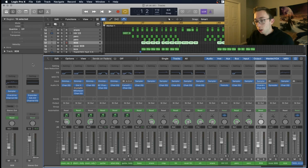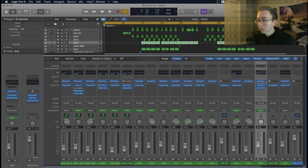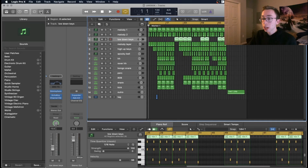But yeah. One of the things I see a lot of people do is, especially if they have it limited already, they'll just try to turn up the kick and then maybe turn down 2 of the melodies. But if you actually turn everything down and then you turn up the kick, it sounds way better. So give that a try. I've got probably 1 or 2 more beats that I'll show you guys just how I leveled it. So yeah, let's go. Okay, so here we are with another beat.